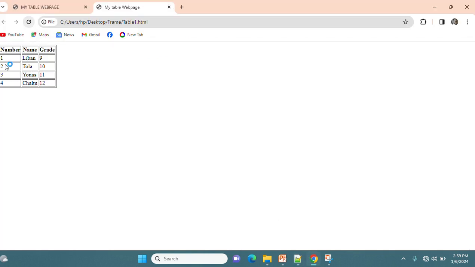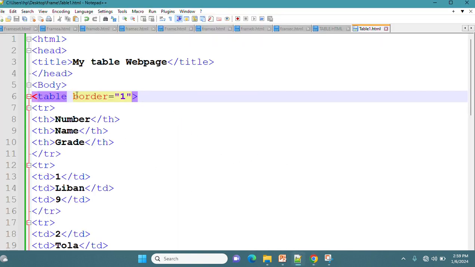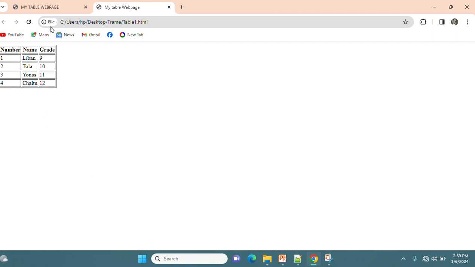Let us see. Look, it has its own border now. We can make the border thicker too. Let us check it again. Look, this too. And now we can specify or add the height of the table. We can change both dimensions, either the height or the width.